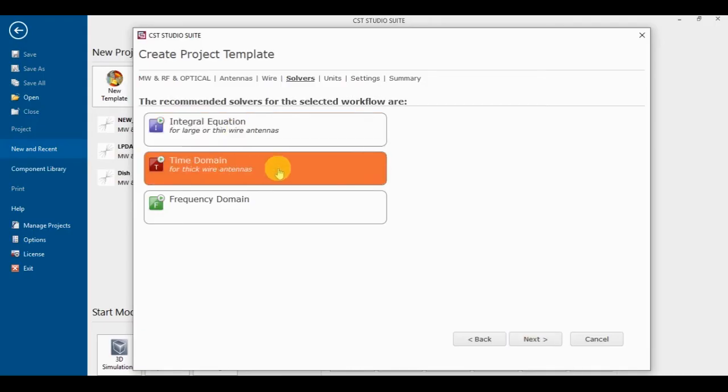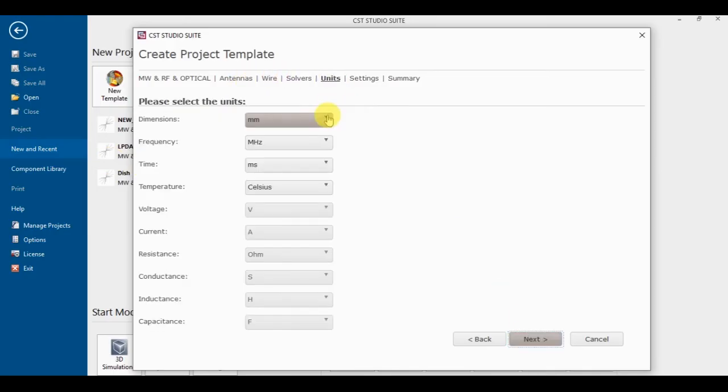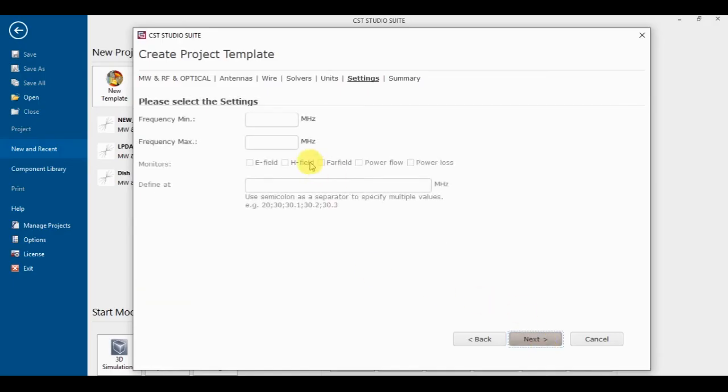Let's design using time domain, but as we are going to design all dimensions in millimeters, we will not change this, so this will stay as it is. So the design frequency is 45 and the maximum is 1.5 gigahertz. Okay, and now you can select which field you want to monitor: E field, that is electric field, magnetic field, or far field.